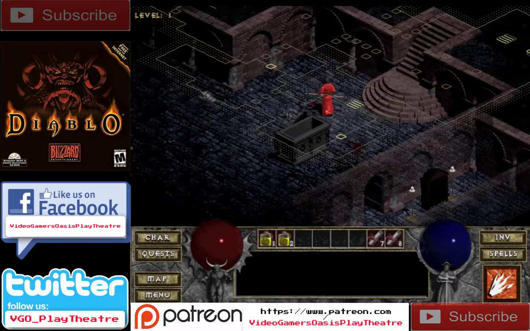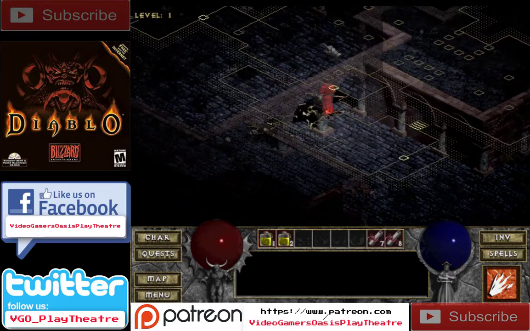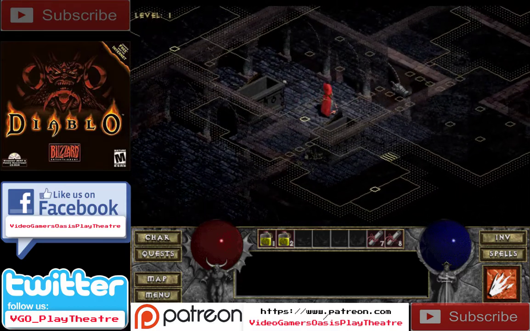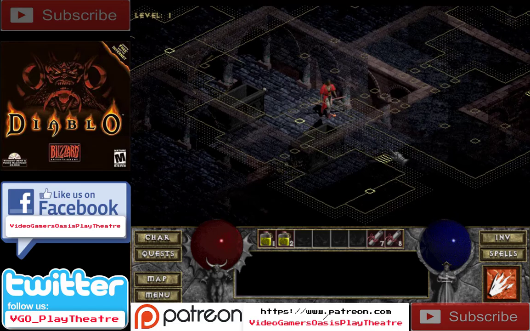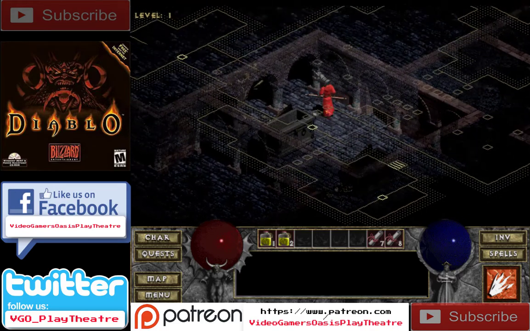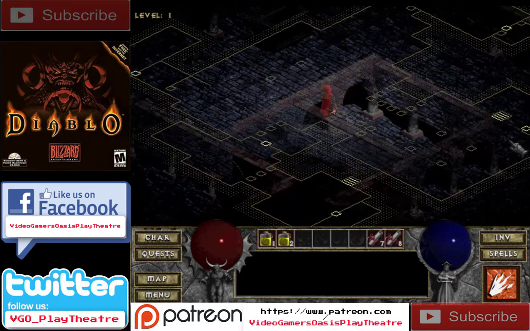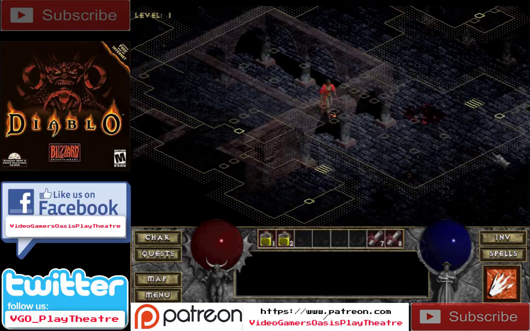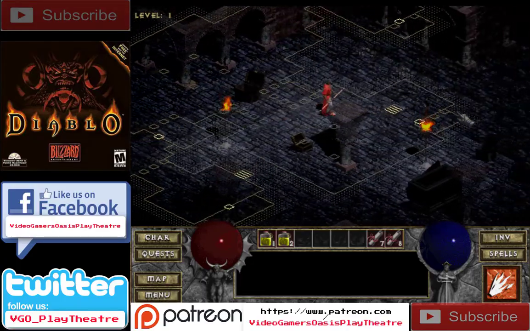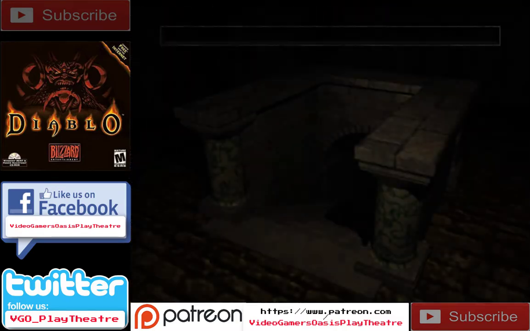Alright. Back into the cathedral. Heading back to level 2, where the Butcher lives, exists in his horrible butcher shop. So let's get on with it already. The butcher shop. Alright. Let's go down to the second level.